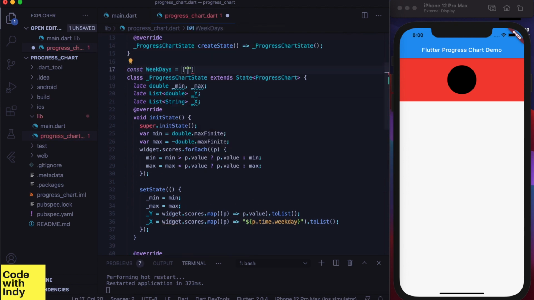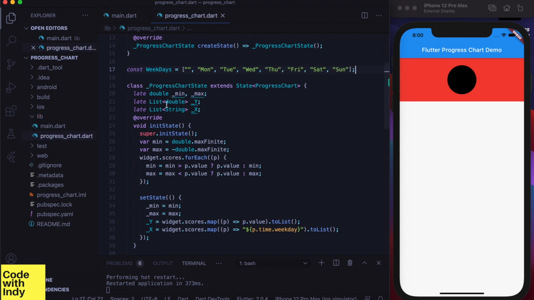We can define an array of short weekday names like this and use it in our conversion function.